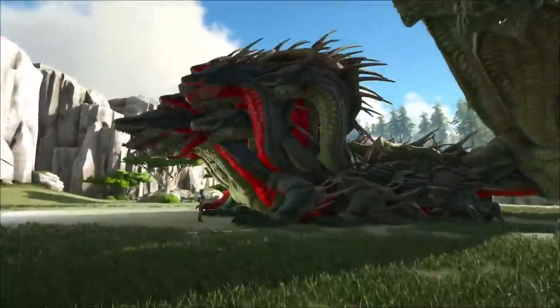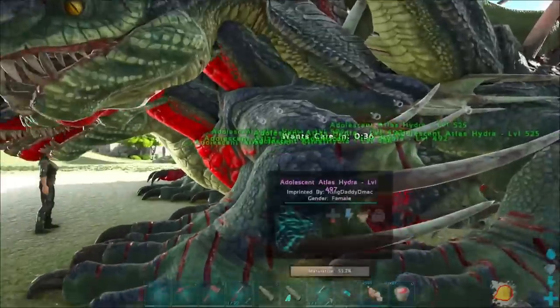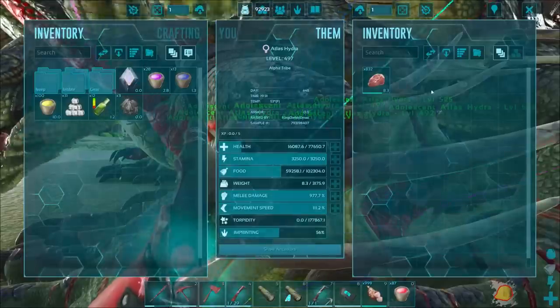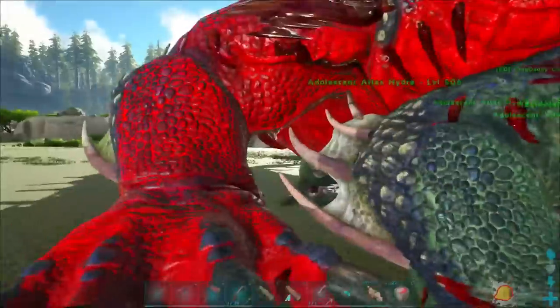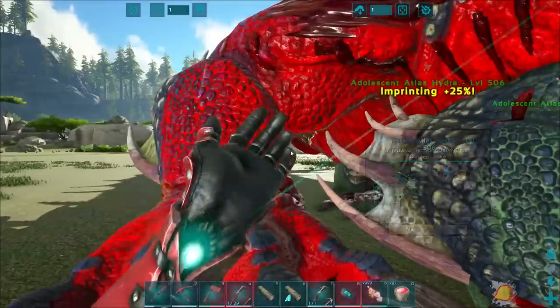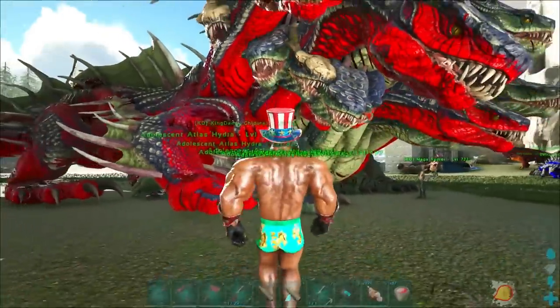And how's all of our babies doing? Wow, they're getting big, super big. Good grief, are they? All right, 56% imprinted. I think I need to go through and individually do an imprint just to make sure. Wants to cuddle. Bam, another 25, just to make sure we don't miss out. So let me do that quickly.